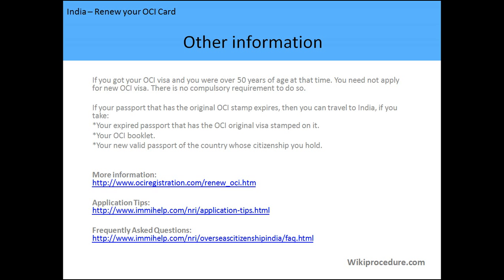Or in the other scenarios, what you could do is get your new passport stamped too. That is one of the eligibilities that you could consider for applying or renewing your OCI card. So these are the other information, and you could find more information on this following link that I provided here.